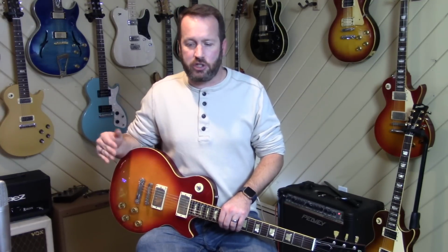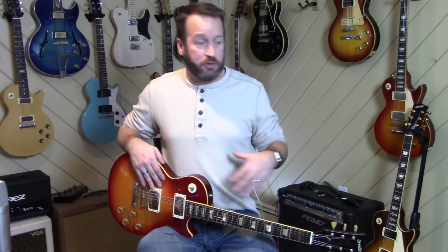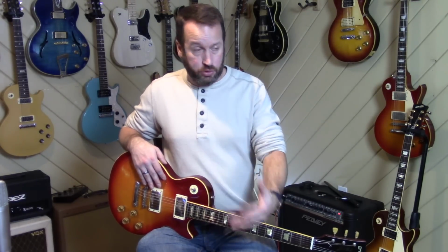There's a couple of very rare limited edition ones that are top dollar because it really is just like a custom shop R9. Some people complain because the necks on Orvilles all feel about the same, and they say one of the nice things about Tokais is you can find a 58 neck, a 59 neck, a slim 60s neck, kind of those things. And that's what the joy of those was, that Orvilles all feel very similar. Weights change. This is a lot heavier than the other one, but it feels very similar from a neck. And I think some people may see that as a negative. Some people may say, cool, if you try your friend's Orville and you like it, or a store's Orville, and you go find another one, it's going to feel pretty close to that.